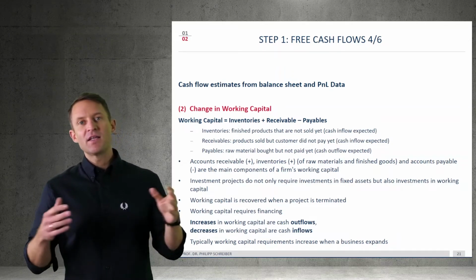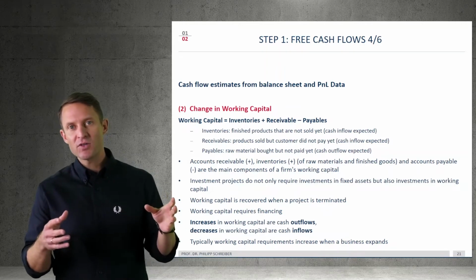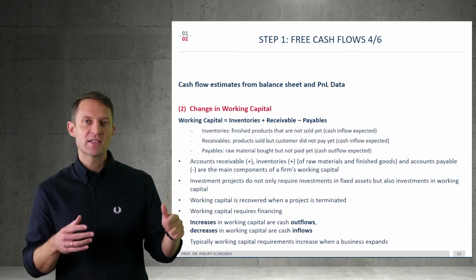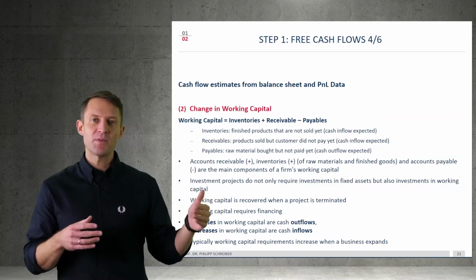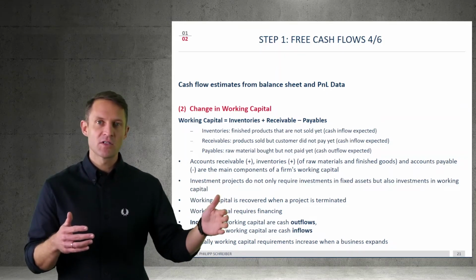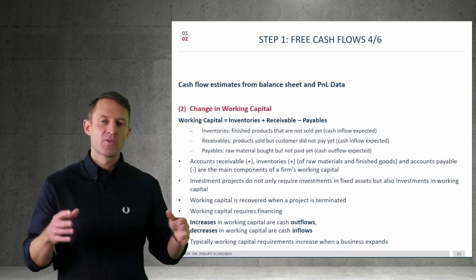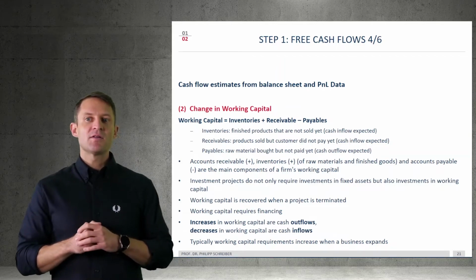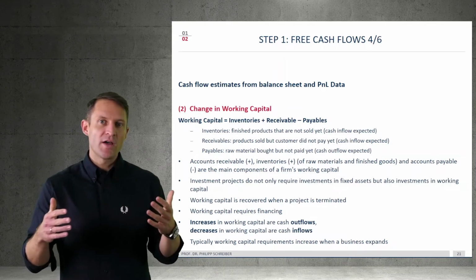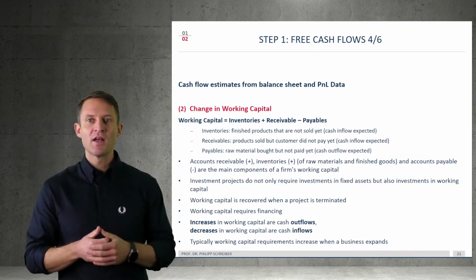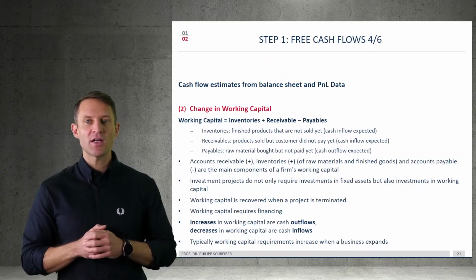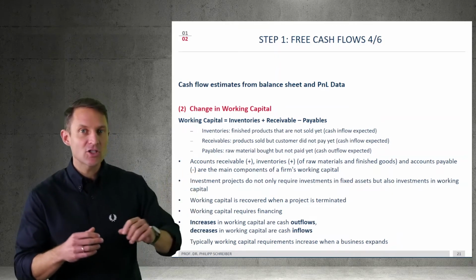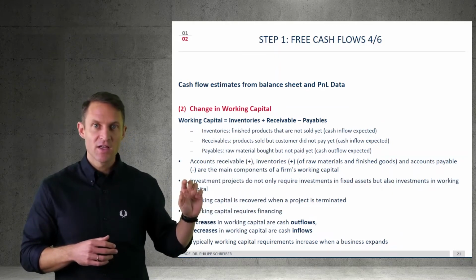So we are expecting a cash outflow in a short period of time. And the idea is now we have to calculate how did working capital change from one period to another as an estimate. How much money did the company spend on raw materials, inventories, and how much money will come in through receivables or flow out through payables? Okay, the working capital is something you have to invest in, maybe at the beginning of a project, and it will be recovered during the life of a project. And typically an increase in working capital, if the change is positive, means cash is flowing out. If the change is negative, cash is flowing in.